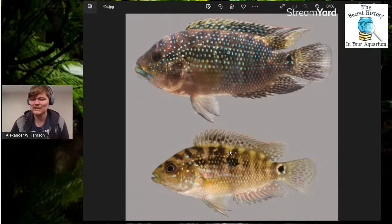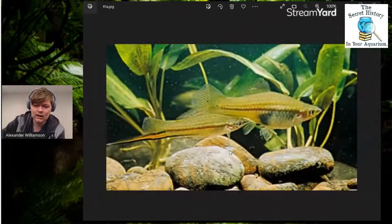But there's a lot of illustrations that look very similar to these as early as the teens and like 1910, 1911. And it wouldn't be a big jump if you think of all the other fish like platies, guppies, mollies that are coming out of Central America too. Well, not guppies, but yeah. So swordtails are kind of the other big thing that went through a big craze as well.